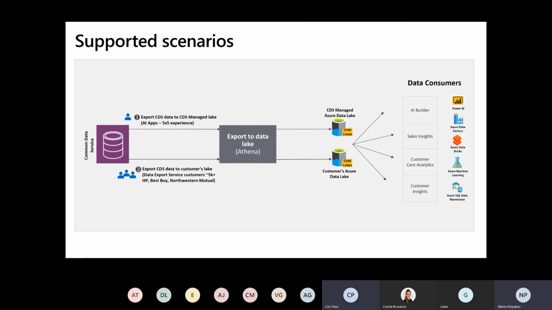We're actually a first-party customer of this. We actually built this for ourselves first. And we said, hey, let's make sure our customers can benefit from it, because we have our own managed service that we've used. So when you're using our Sales Insight, Customer Care, Customer Insights, or any of our other capabilities, you're consuming it through our hidden Azure Data Lake, because we need to do analytics and reporting of large data sets to do so.